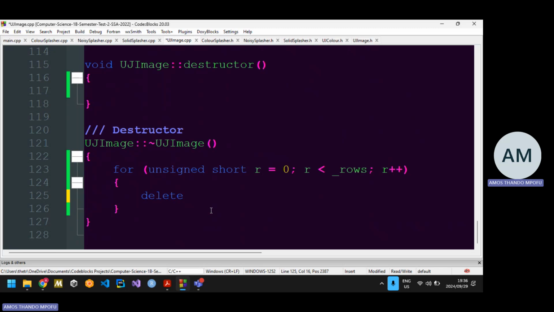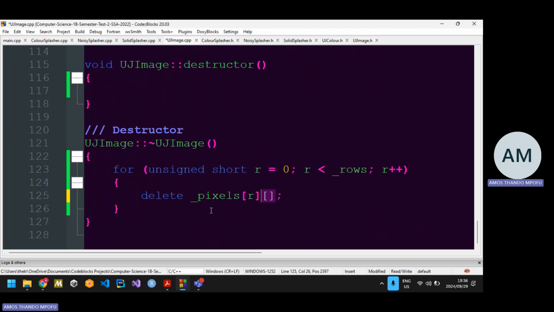How do you delete? You say _pixels, and then you index into that row. And for the columns dimension, you leave it empty to say that you're emptying it out. But C++ syntax requires you to put that empty bracket after the delete keyword, before the array.